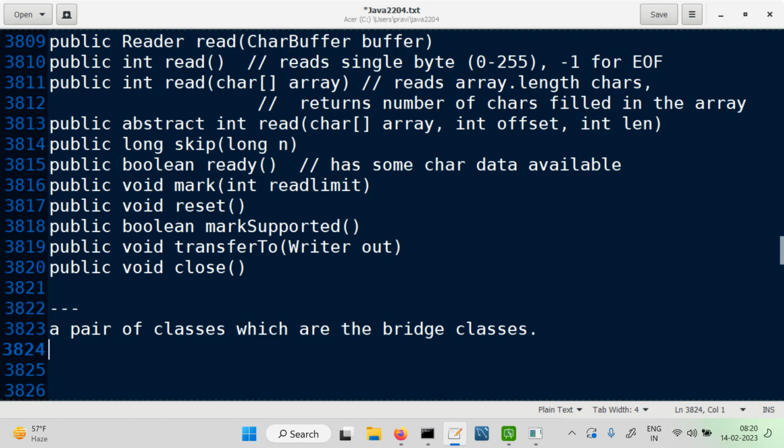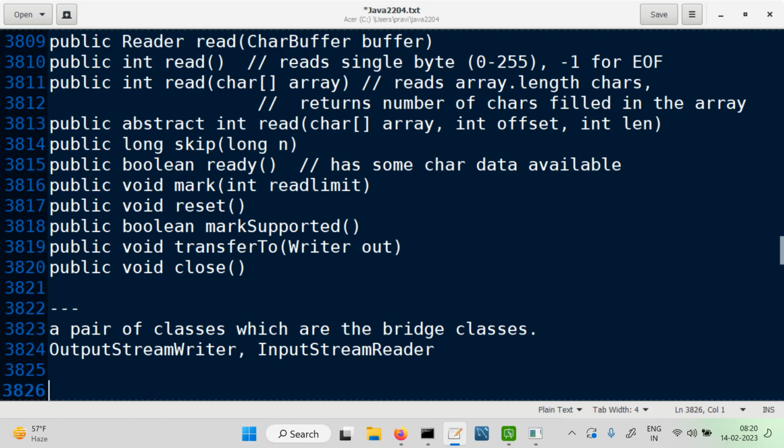So if you are on the input side or the output side, let's start with the output side. We have something like the OutputStreamWriter, and similarly we have the InputStreamReader.